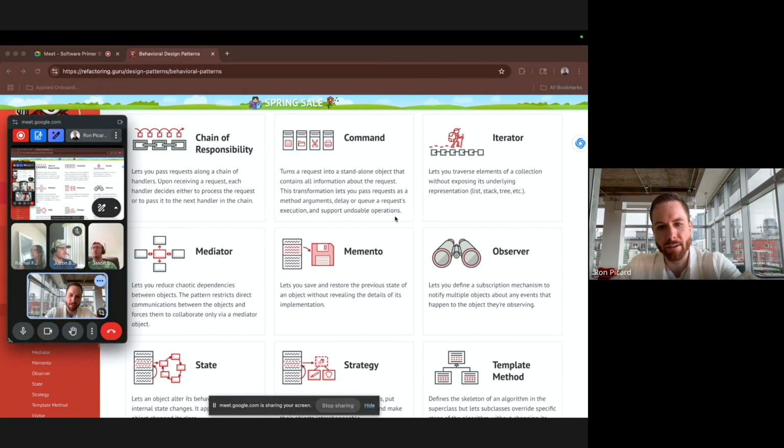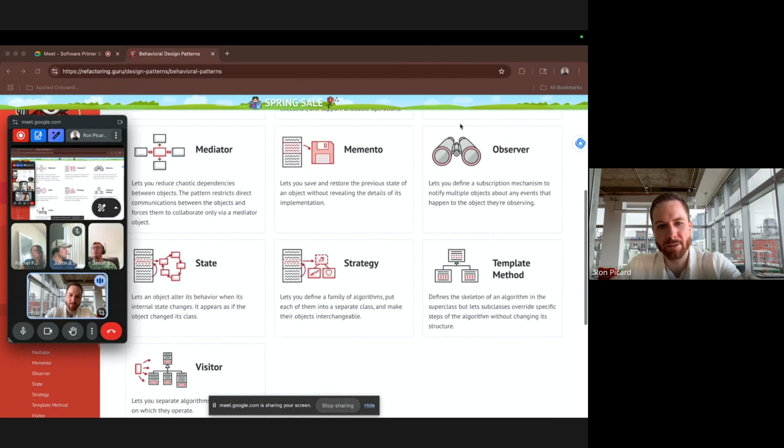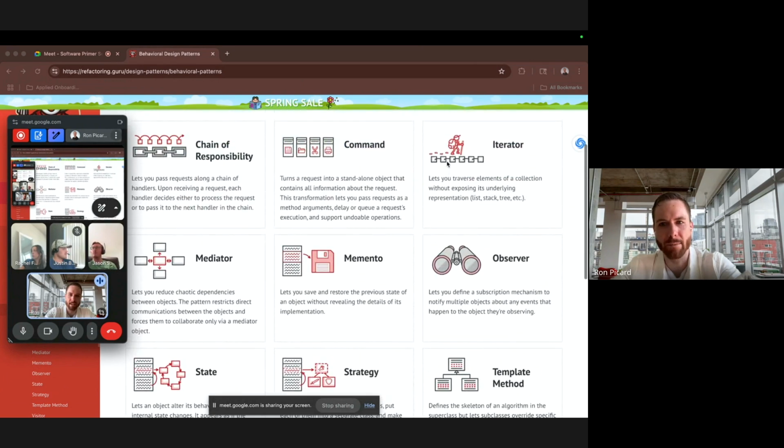Just to note what behavioral patterns really are. Observer is probably the most common that I see on this list right now, but it's meant to capture the way that actions happen in real life. And I want to give you a quick, crisp example of Observer. Observer is kind of like subscribing to a newspaper, right? The newspaper agency doesn't really care to know much about who subscribed to them. Or if you subscribe to a website or a blog, they don't really care. All they want to do is send the same thing to everyone who subscribed.